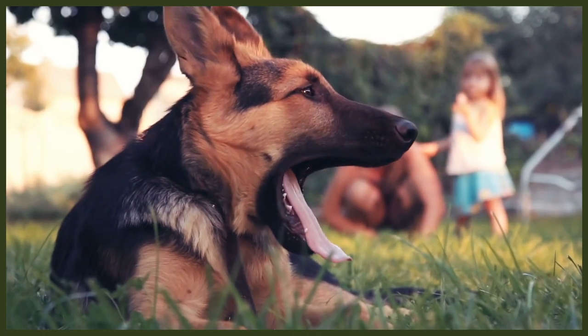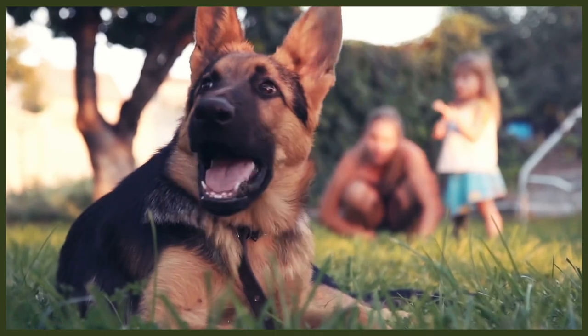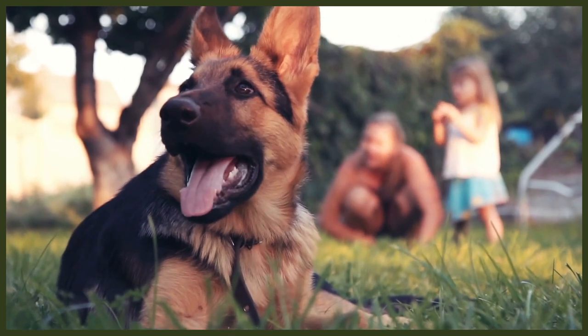The German Shepherd Dog was bred and developed in Germany to protect farms and herds of sheep. They originally were not thought of as companions or brought into the house, and stayed with the livestock all the time. That being said, they have excelled off the farm and into protection work for decades, since the railways negated a large part of their job.